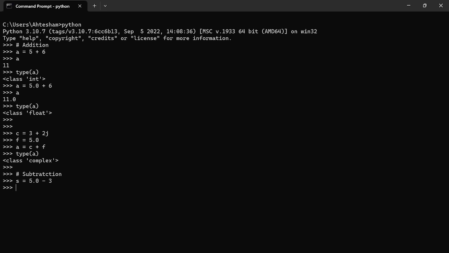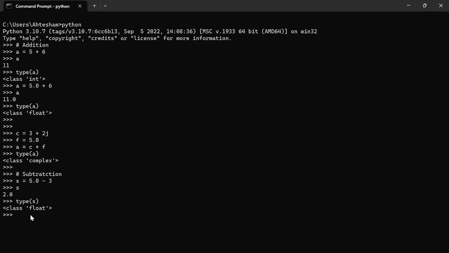If we do it like this and check, we will get 2.0. It is in floats. You can check here. As I've already told you, it is in floats because floats have a higher precedence over integers. Floats are wider than integers.